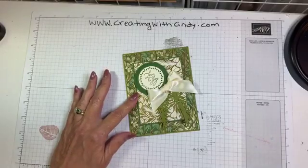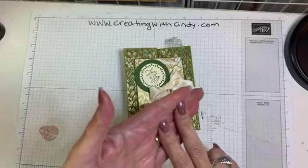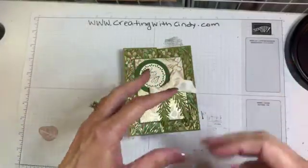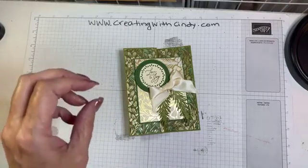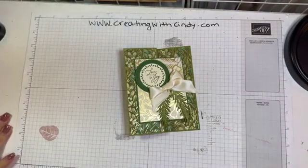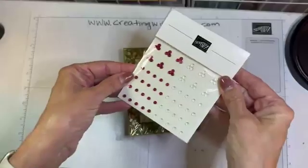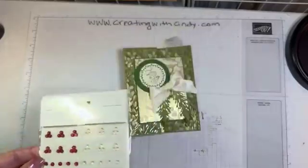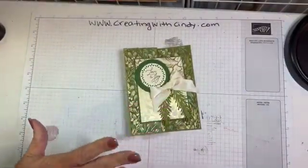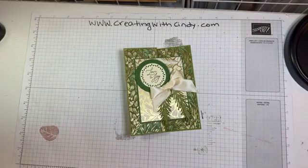This week I'm playing with an online exclusive, and it's actually what I call a mega suite. So it has 2 bundles in it, and it actually has 2 different papers. The embellishments right now, which are like red, I might even have some, let me see if I got them. Yeah, nope, that's not them. They are not available at the moment. These are the embellishments that go with it. Cherry cobbler and pearl adhesive backed berries. They're out of stock right now, but everything else in this suite is available. And so I didn't use those berries on my cards. So let's show you what's included in this.